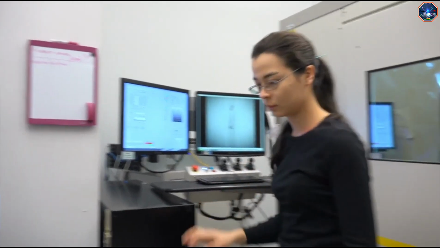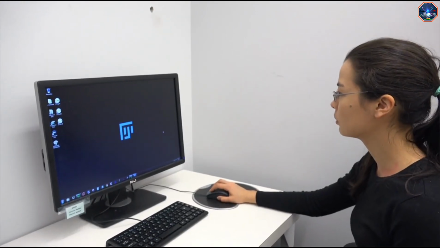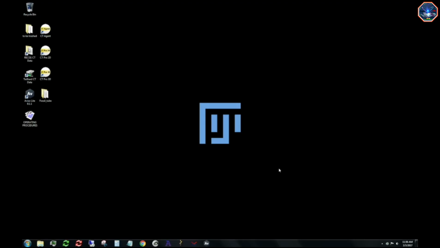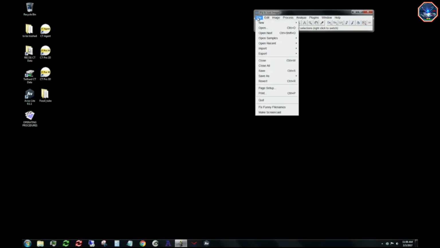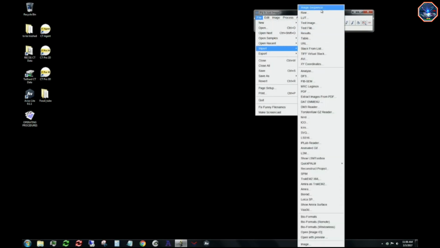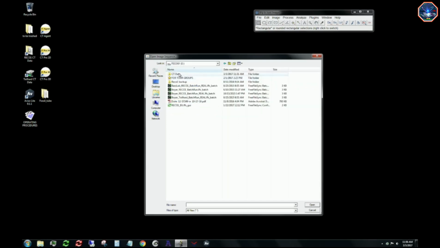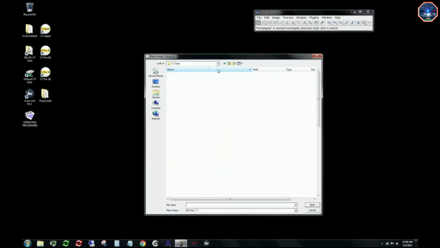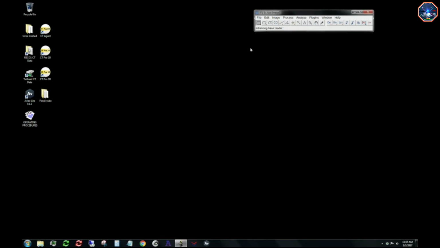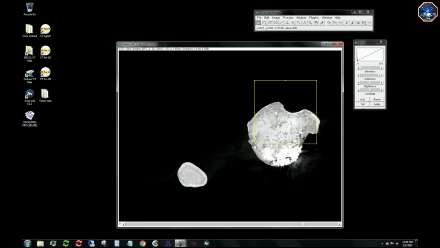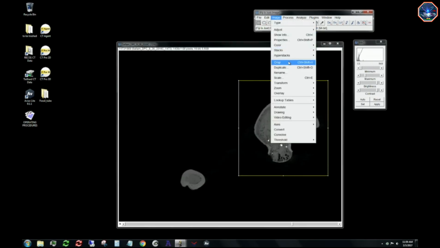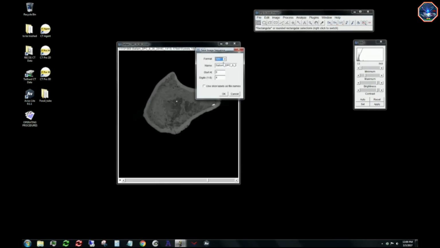After the specimen has been scanned and reconstructed, I use two programs to process and visualize the data. The first program I use is a free program called ImageJ, where I crop the stack of scanned images to make the dataset smaller and more manageable, and so that I can separate out and better keep track of many fossils that I have included in the single scan. I do this by opening the TIFF stack in ImageJ, selecting the area of interest, and selecting Crop. I then save this new image stack with the specimen number and the file name.